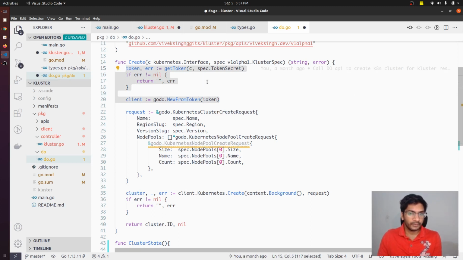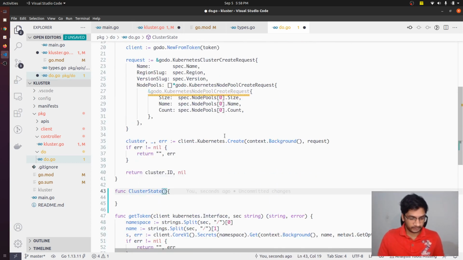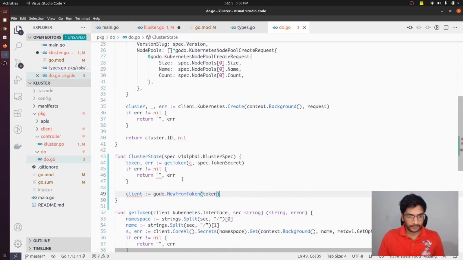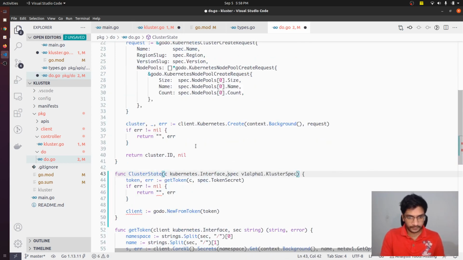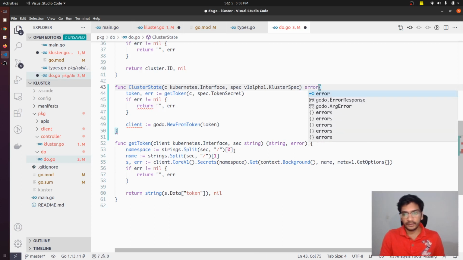So we are going to expect spec as well, which is going to expect cluster.spec, and we are going to create a token as well as a client. And it is going to return either cluster state and error.